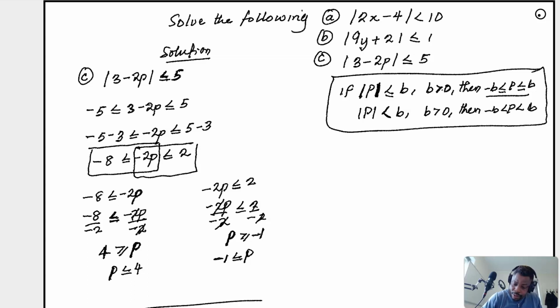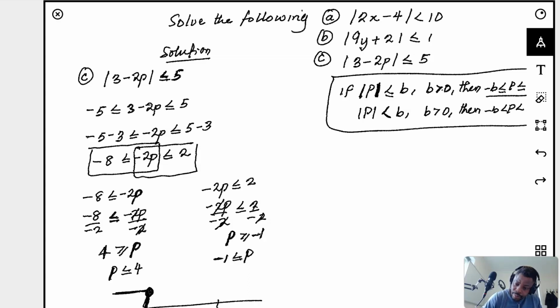Okay, so let's put this on the number line to see if it is combined. Minus 1 and this is 4. So minus 1 less or equals to, that means it's shaded and is less on this way. Okay, and this one means p is less or equals to 4 and is shaded. Oh, sorry, there's a mistake here. Let's go back.